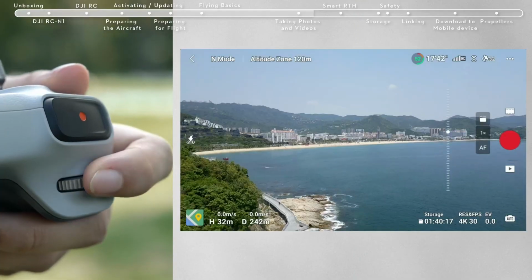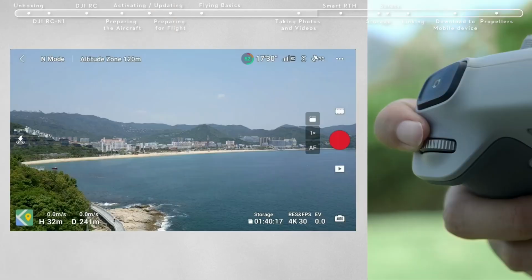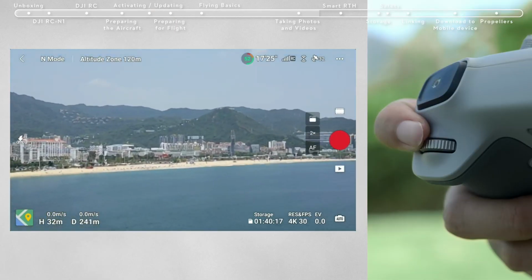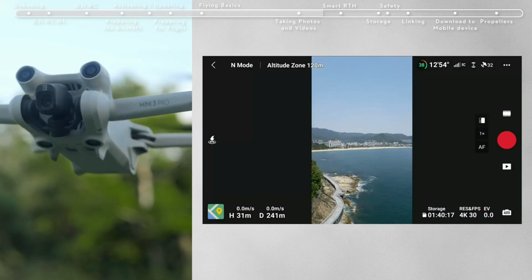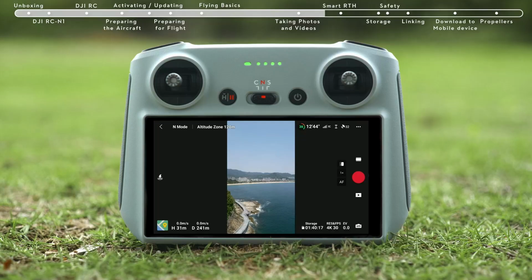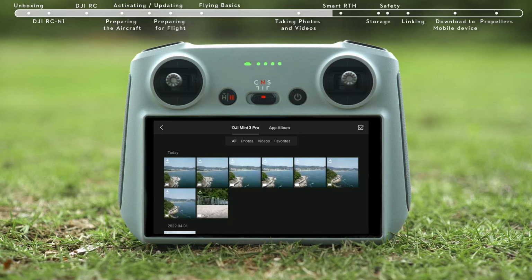You can also adjust the gimbal pitch and control the camera by using the gimbal dial on the left side. You can use the dial on the right side to adjust camera zoom. Tap the portrait button on the app interface to enter portrait mode. Enter the camera parameter settings in the bottom right of the DJI Fly app to adjust other camera parameters. Tap the playback icon on the bottom right to view and download your footage shot.